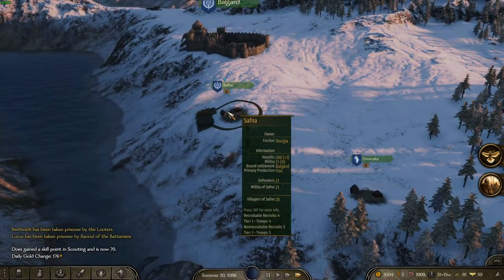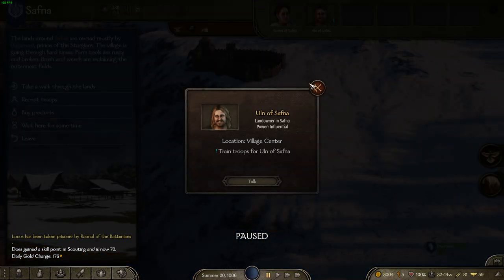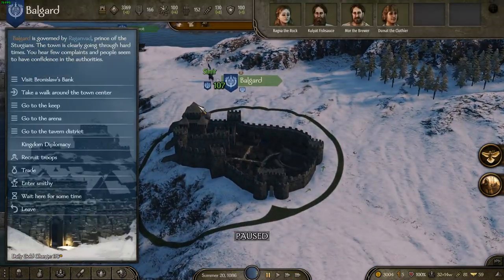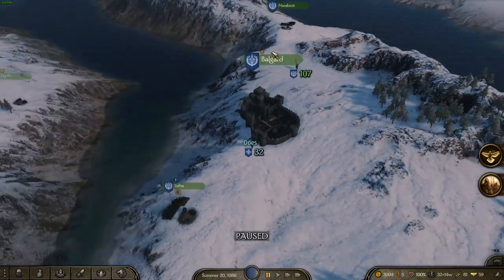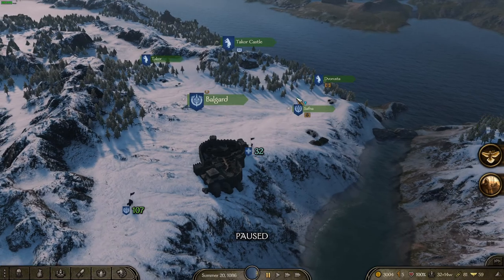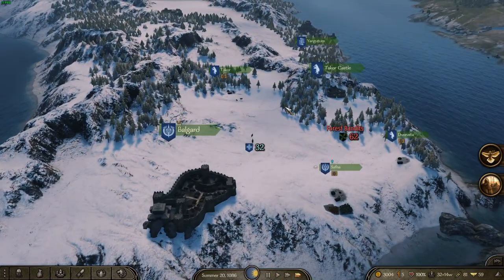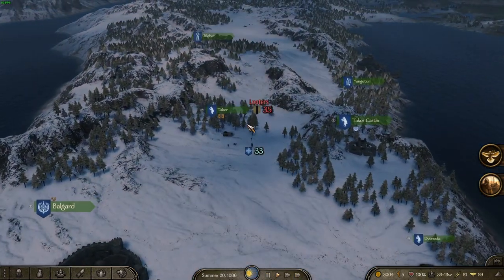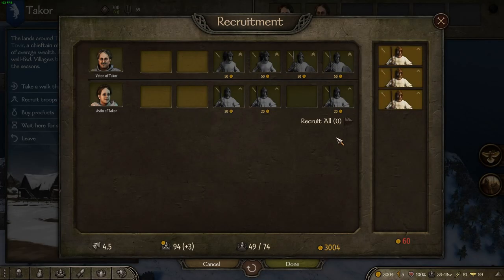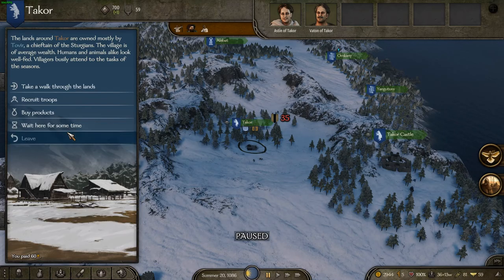But these guys have a quest right here. Train troops for Oom. Oh, there's Samia. Let's go this way. That's a lot of forest bandits I do not want to deal with right now. Let's recruit some troops. Let's get some more Sturgians in the mix.